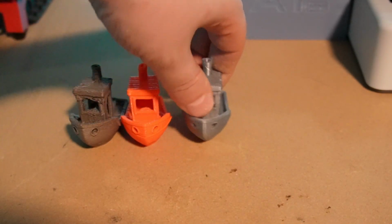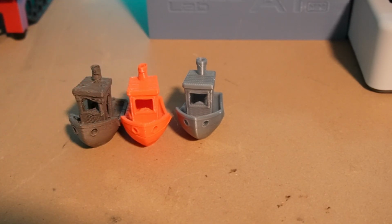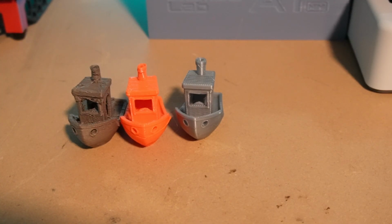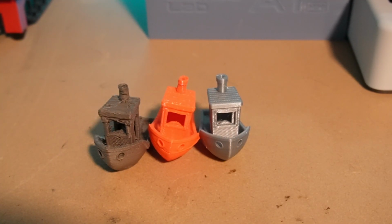So, conclusion: yes, if you really want a mini printer, you should get it, and if you really like to tinker around, you should get a kit instead of a Bamboo. But if you're a person who just wants to print, get a Bamboo A1 Mini. You can't go wrong with the Bamboo A1 Mini. I'm really pleased with that printer, and it's been doing a great job for me since the beginning. Since it was first announced, I immediately ordered one. It's just a good printer. You can see its output here is nice.